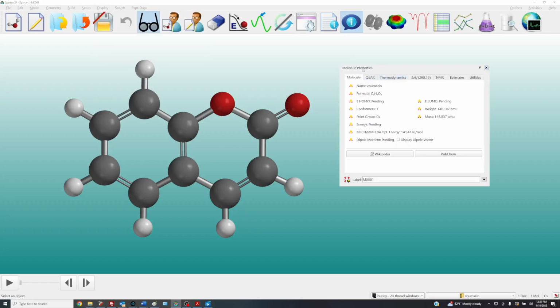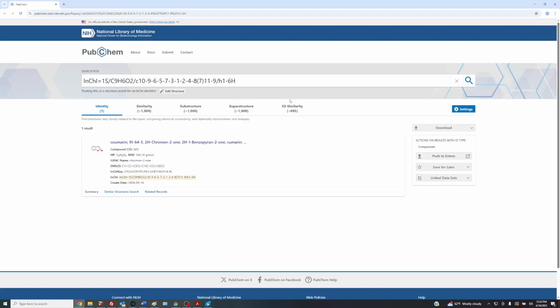You'll see from the molecule properties dialog, one of the action items in the lower right is PubChem. If you click on this, Spartan will convert this drawing to an InChI string and then do an InChI string search of PubChem. So for example, coumarin.